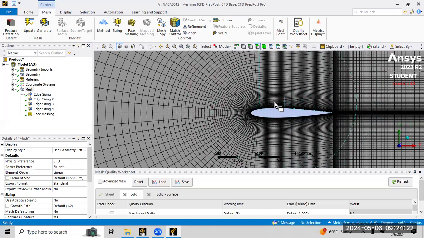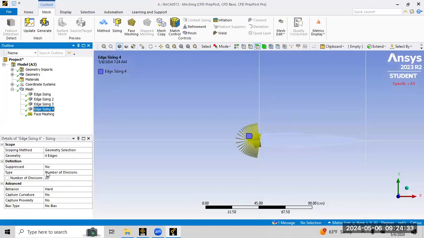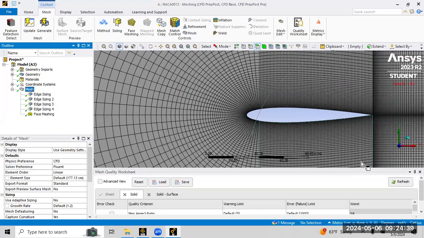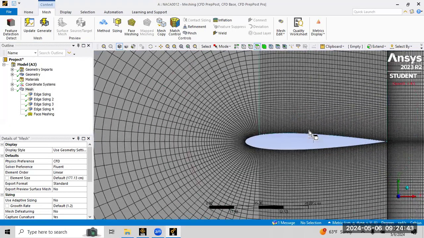So if you want to get more inflation, you can increase the number of nodes or elements near the airfoil surface, again by playing around with the number of divisions and the bias factors. But for this tutorial, this mesh looks perfectly good. We can go ahead with this.